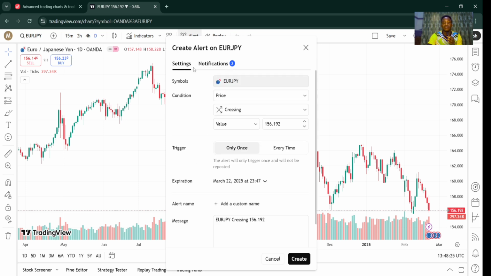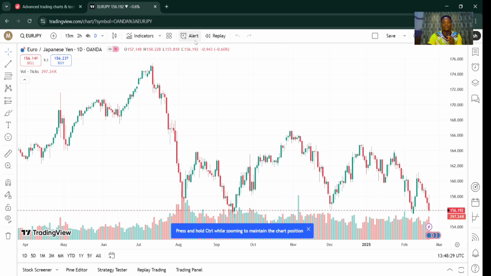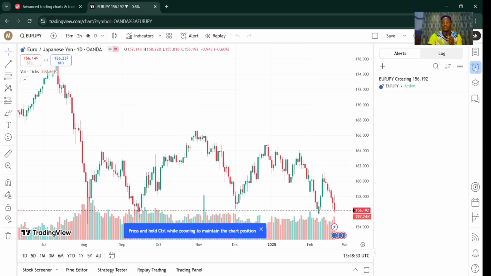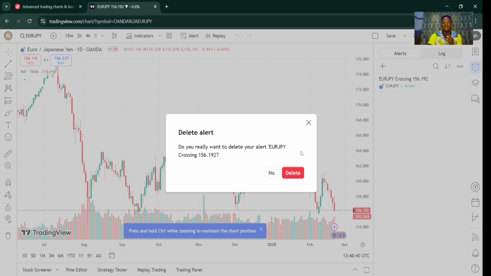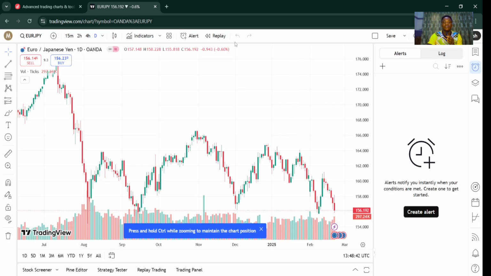Just configure the settings, and when you are done, click on create. If you click on create, you go to alert again, and you have it here. You can delete it if it's no more useful to you. So that is the first thing we have on Tradingview that we do not have on Deriv.